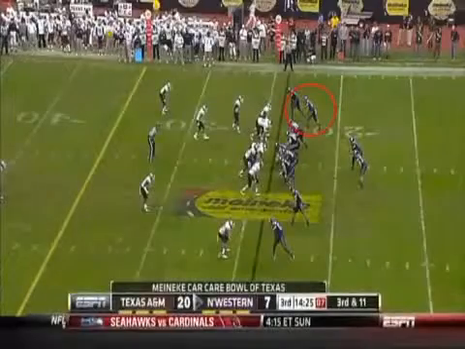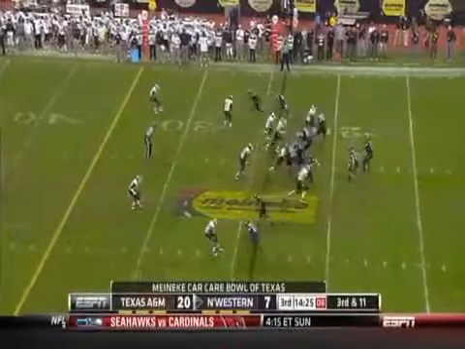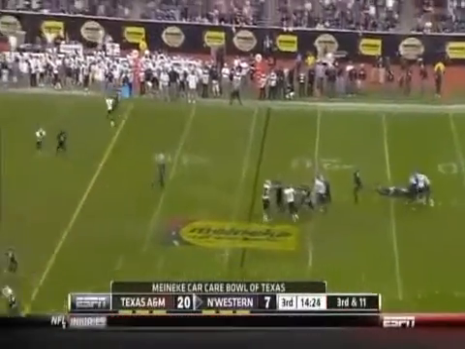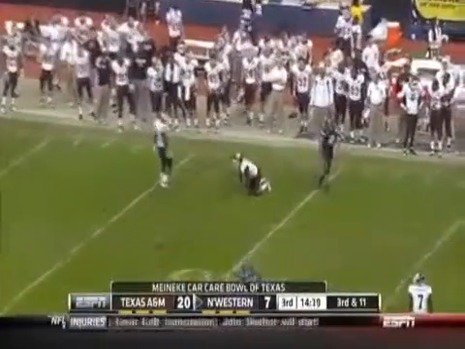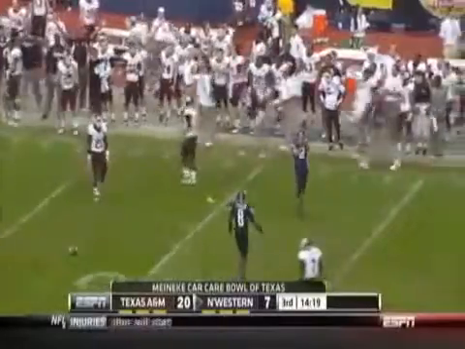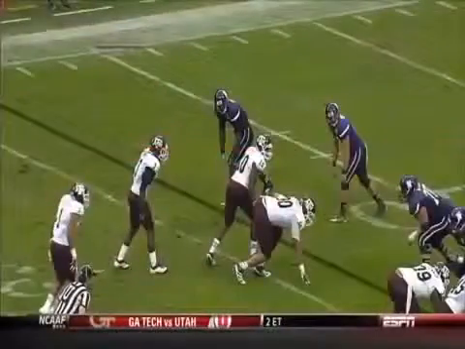In this play, gentlemen, stay with that man right there. As he goes out towards the head linesman's side, you see the defender comes across. He lays an arm into him, and so he pushes him off with his arm. So we have an arm bar correctly called.